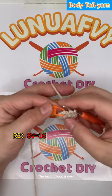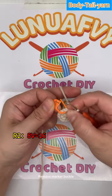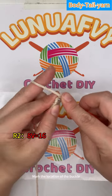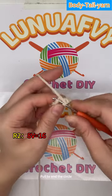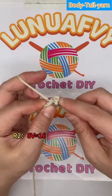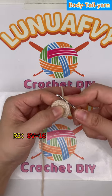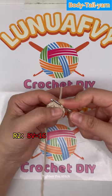The second loop is alpha. Remove marker buckle. Mark the location of the buckle. Pull to end the circle. Tighten this stitch.